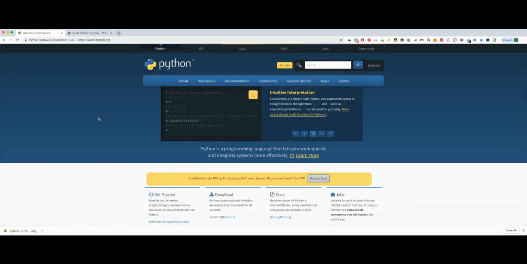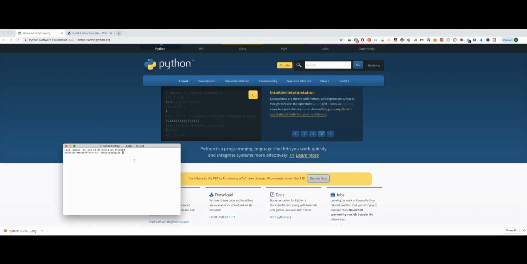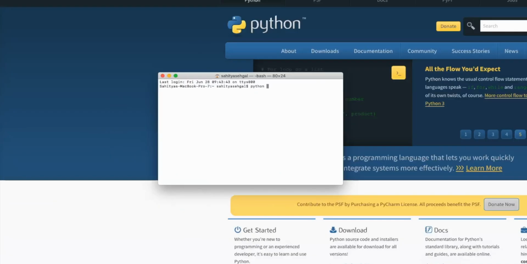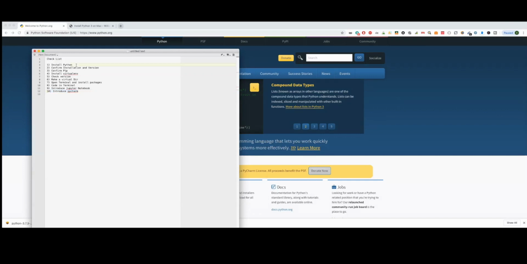Okay. So once you've installed that, then we're going to go ahead back to terminal, and we're going to see what version it is. So to do that, you just type in python --version, or capital V, and it'll tell you that you have Python 3.7.3 installed. So that checks off point number 1 on what we wanted to get accomplished. All right, so we've already checked off number 1, which is done. So we've installed Python, and we've confirmed the installation and the version number as well.